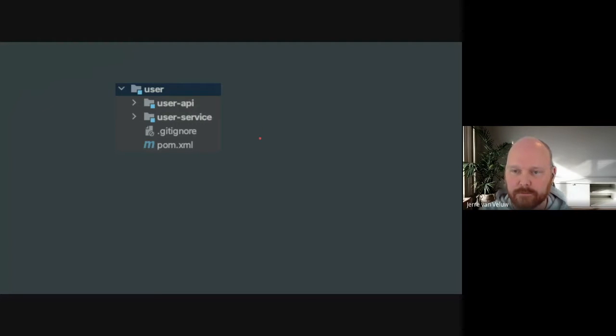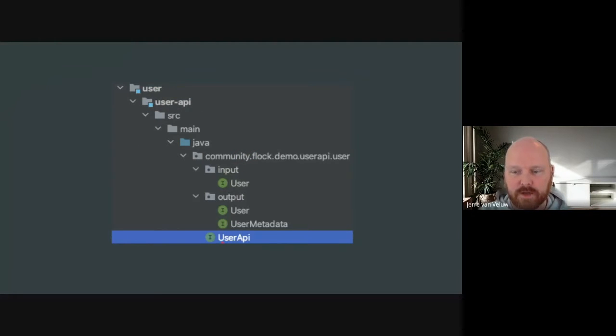Now, when you do that, you can just define your abstract APIs, in this case in Java, like this, as a user API, and maybe there are some other objects that you need because you are indeed communicating across an API with your upstream services. So in this case, you could define them as interfaces as well.